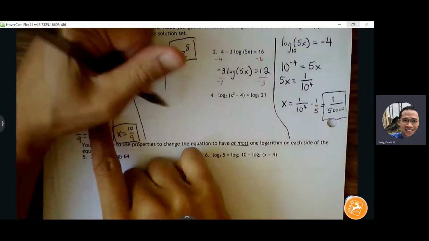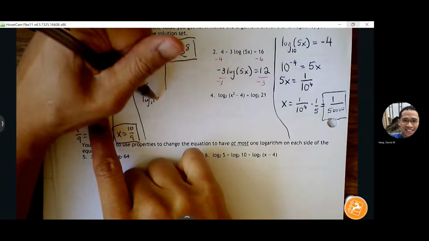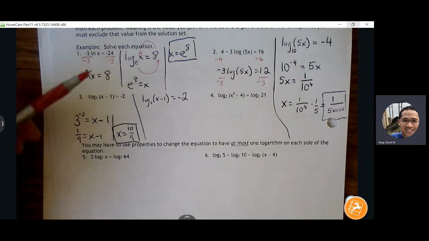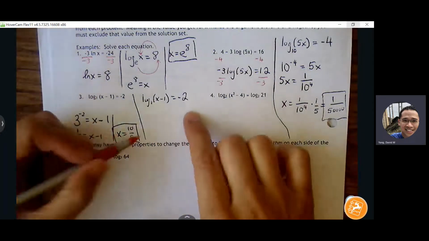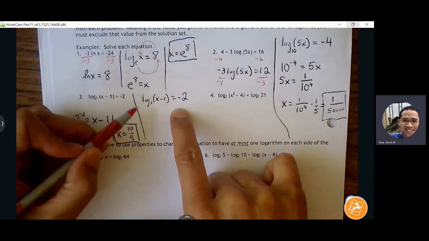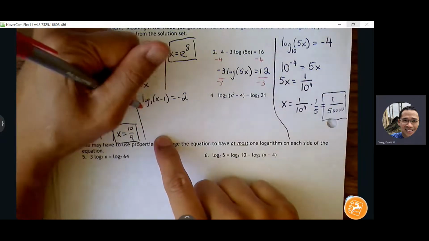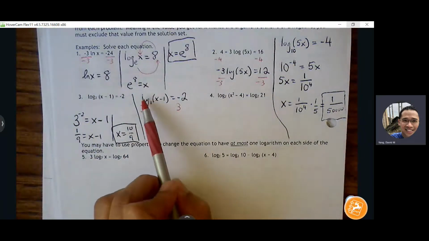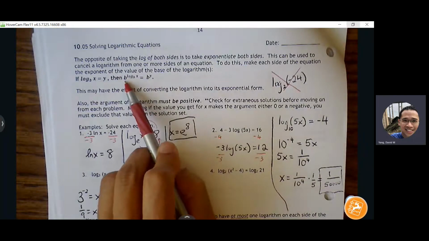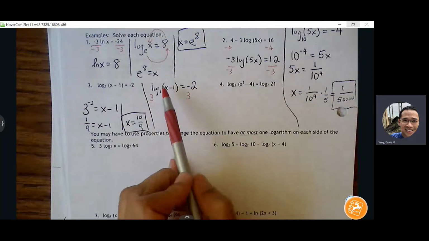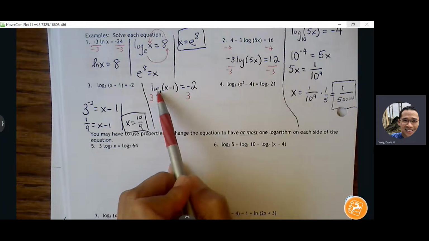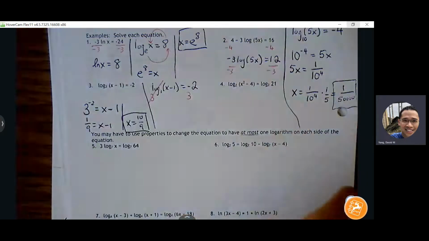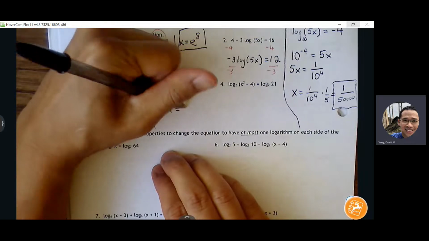But here's another way that you can do it: if I have log base 3 of x minus 1 equals negative 2. Remember how we can take the log of both sides to get rid of an exponential form? Same thing here. I can raise both sides with the same base. So if I raise everything up as base 3, the property that's occurring here is 3 to the log base 3, this property, B to the log base B. This basically does the work of canceling out because you have a log and an exponential of the same base. And if this cancels out, this drops down, and I'm left with x minus 1 equals 3 to the negative 2.